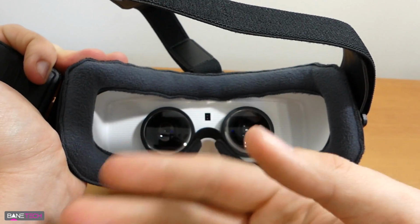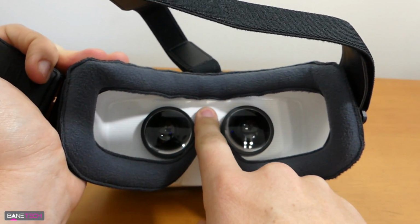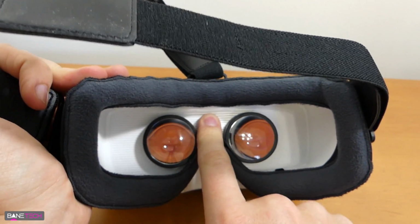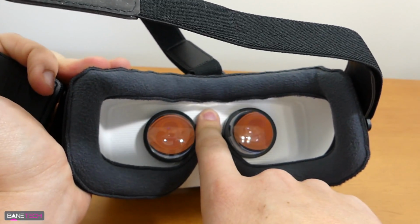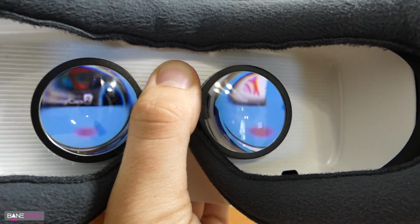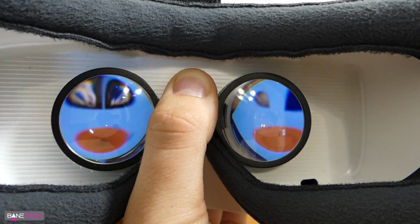If you don't have it on, it's not going to have the screen on, but once you press this, you'll start to see the screen come on, as you can see right there, and you're going to notice that you're going to be able to start navigating with the different VR settings. Now this is the hard part, to actually explain the experience. You have to almost take my word for it.